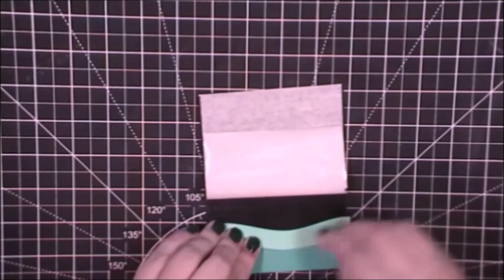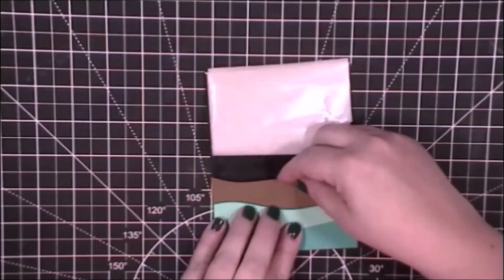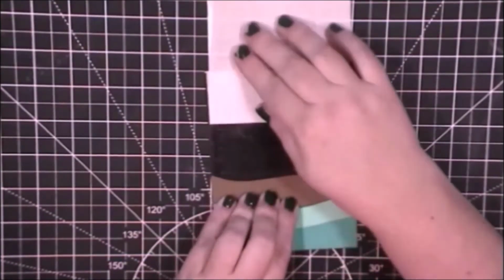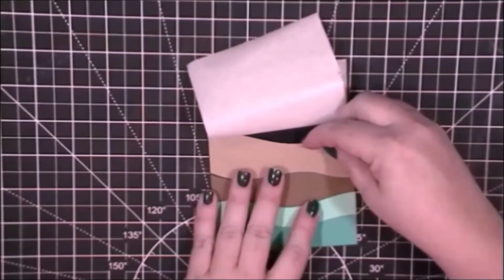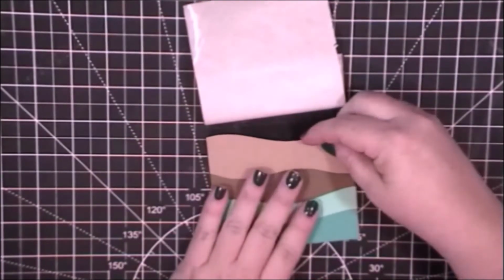And I'm just going to go ahead and lay these pieces down, the ocean water, the sand, and the clouds, and kind of nestle them together so that there's not any space between them.